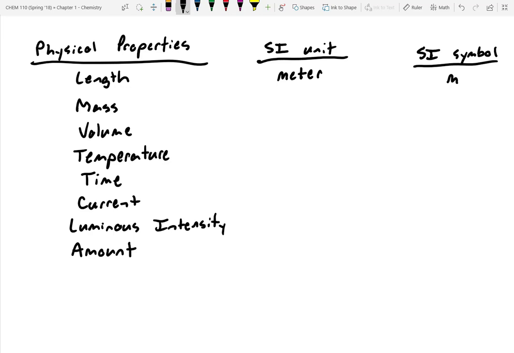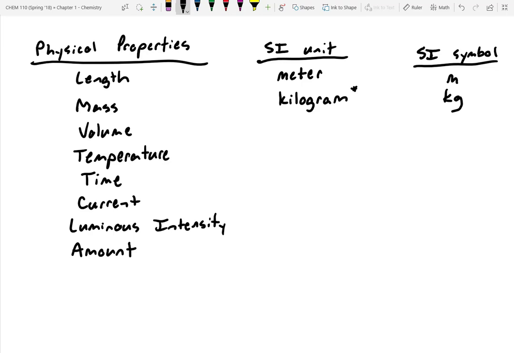All right, what about mass? How do we measure mass again? You did this in lab? Grams. Sometimes people will use kilograms, and I'll talk about the difference here in a second. And you can do kilograms by adding a little k in front of the g, right? So lowercase k. And I'm going to put an asterisk here because oftentimes you'll see grams used in chemistry, but kilograms used in physics.